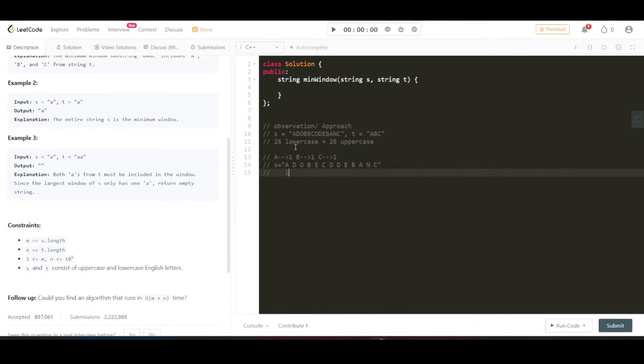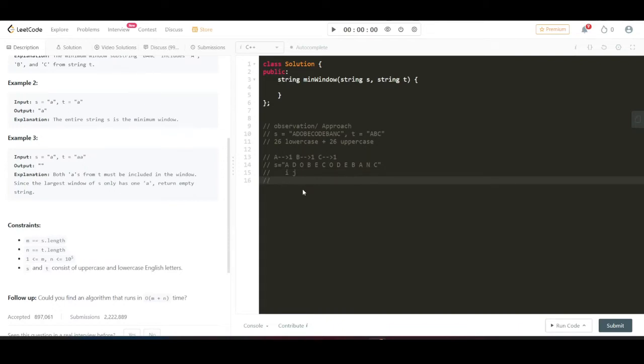And okay, so if it is A, then it's fine. Now I'll have another pointer which is now, let's say, here. Okay, it's A. So I will maintain a map.